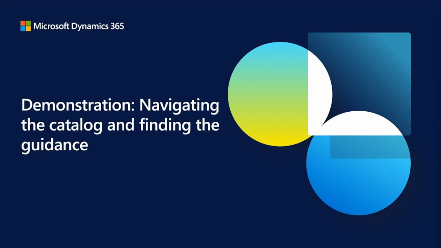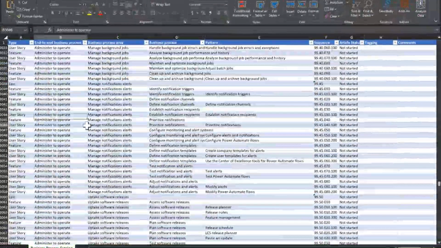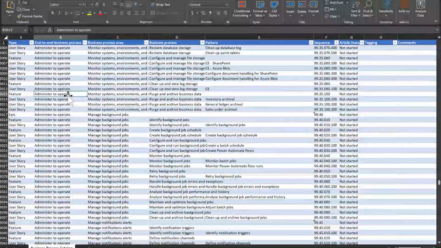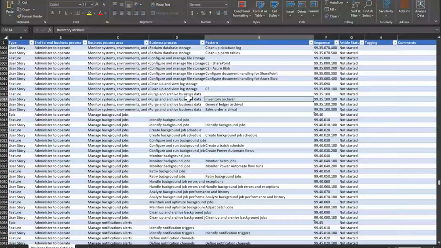So I want to start with the normal Excel version. I've got the Business Process Catalog December 2023 version open. When you are using the catalog, you'll notice that in the Excel version there are filters across the top that make it easier to navigate around.